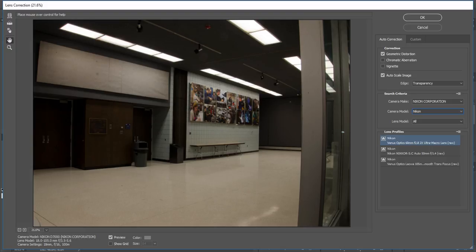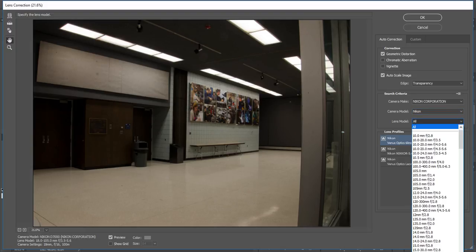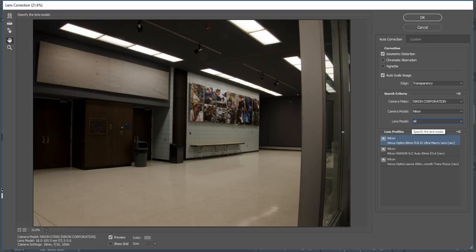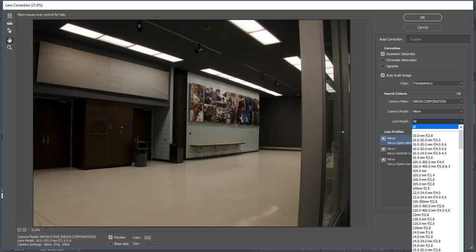And the lens that I shot that one with was a 2.8.